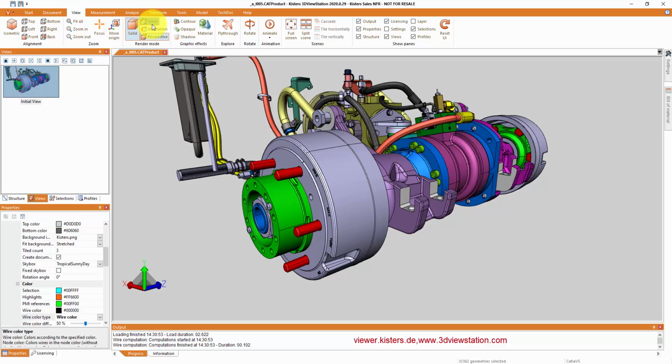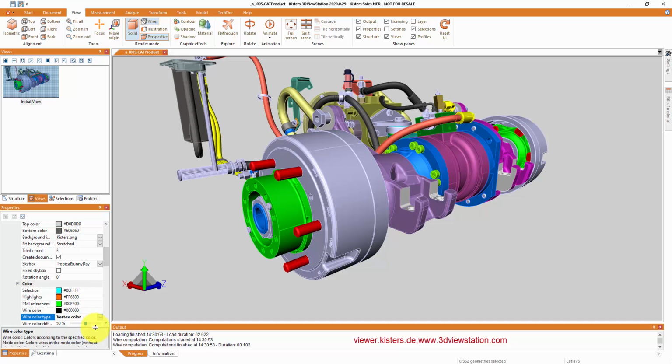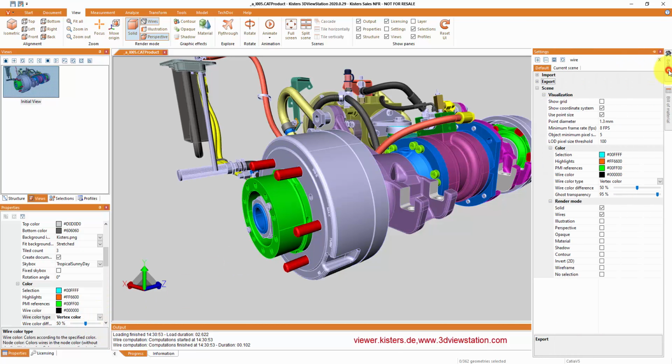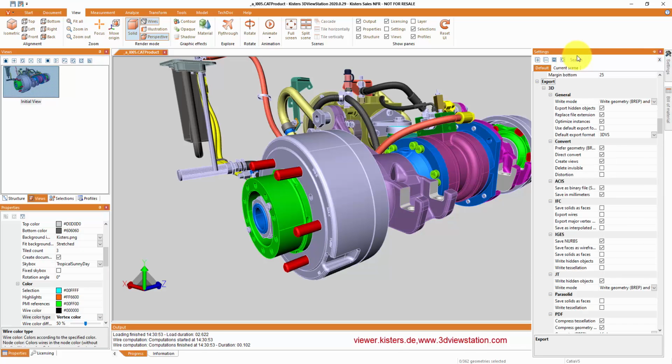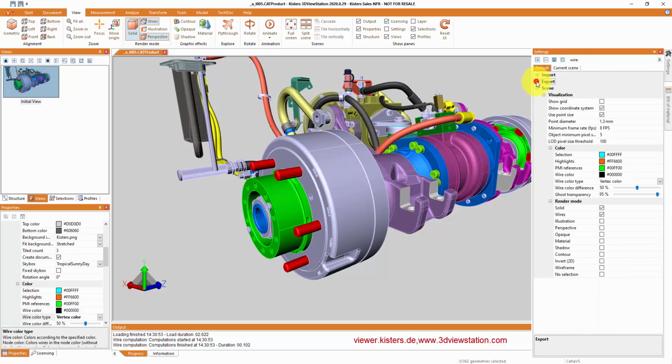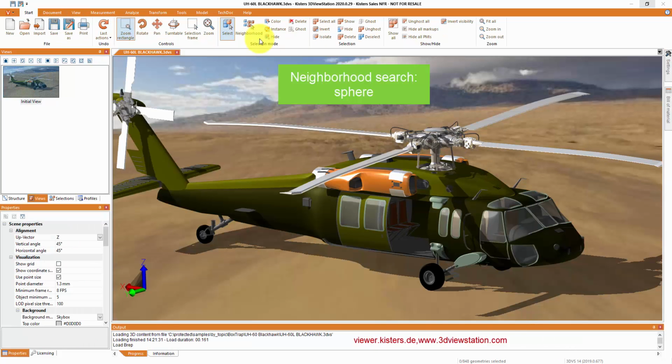Wire colors. You can turn wires on and off in the default. In the past, wires have always been black. We now added a few new options to change the wire colors. I prefer the vertex color, but it's not always existent in all models. But you can set your preference to make the appearance a little bit nicer. The wire colors can also be set, of course, inside the settings. So let's search for the wires and you will find the respective area in the settings.